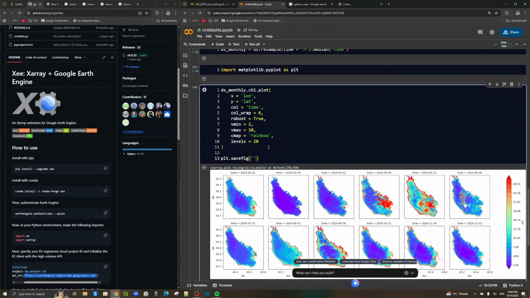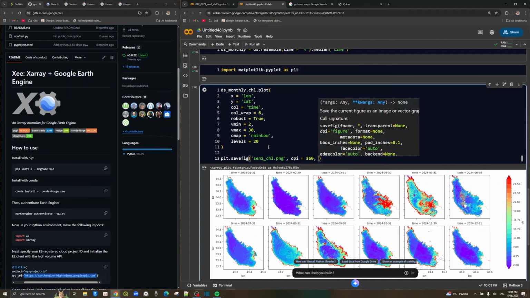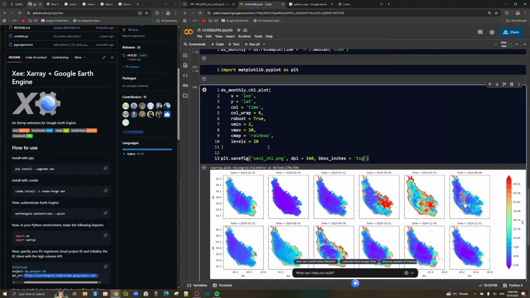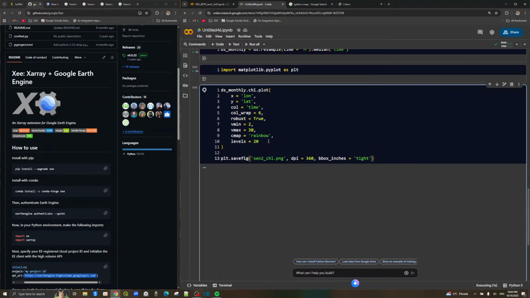The figure name could be, for example, Sentinel-2 CHL in PNG format. DPI should be 360 and bbox_inches should be tight. Let's run.